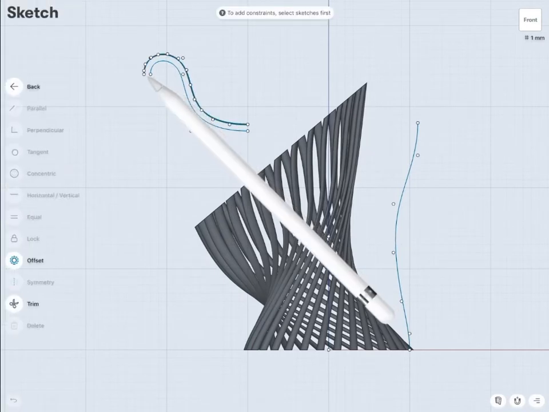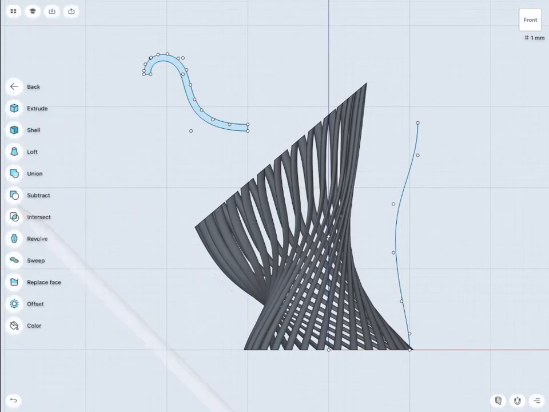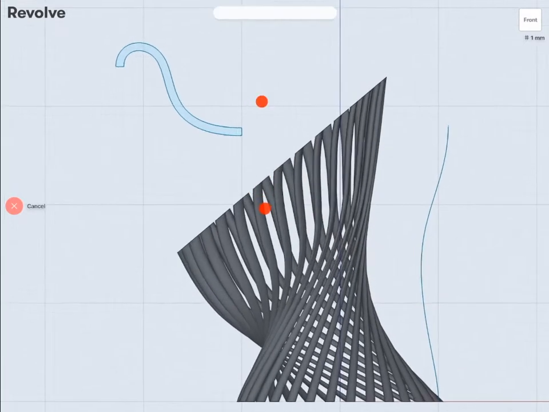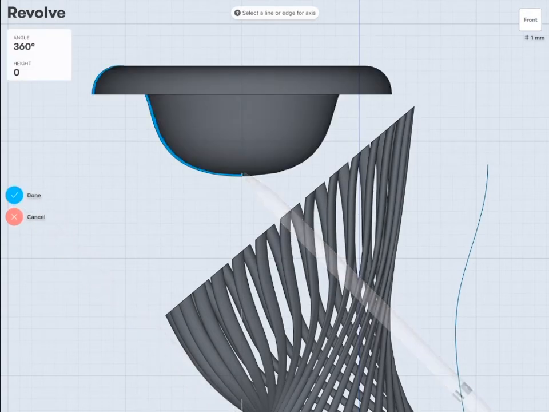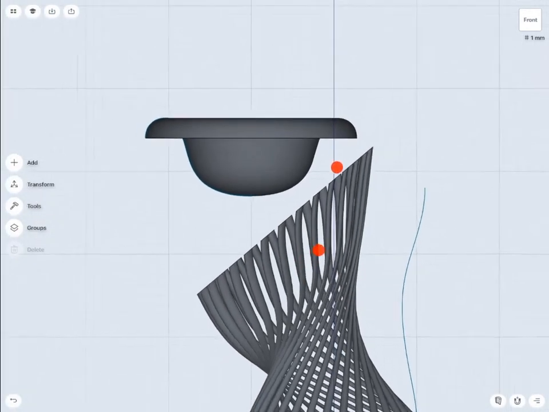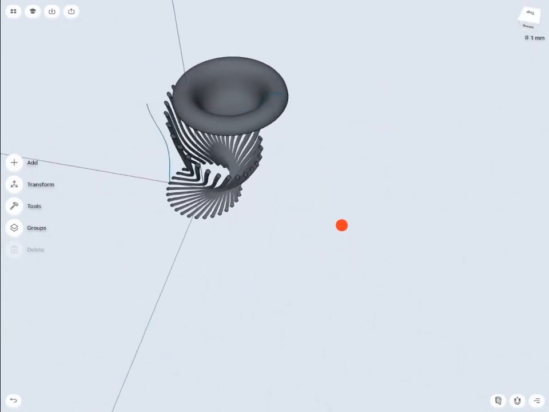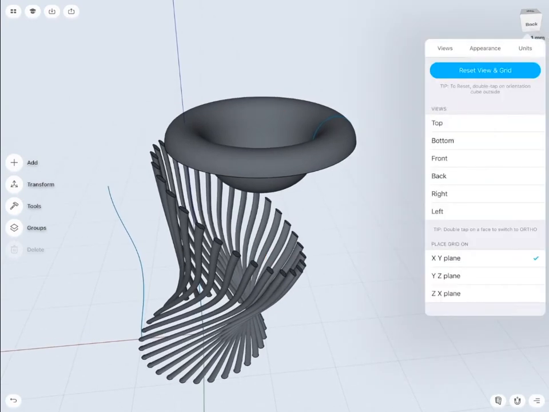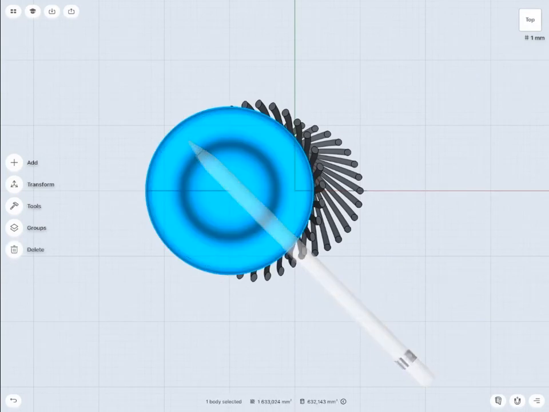At the end, I'll just close my sketch by sketching the lines at the end of my splines. This will close the sketch and will help me perform any operations in the future. Now I'm going to use the Revolve tool. You can use one of these edges as centers of rotation. I need to just place it in the right place. I'm going to rescale it a little bit.